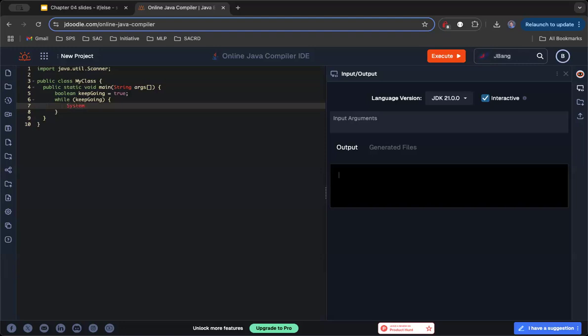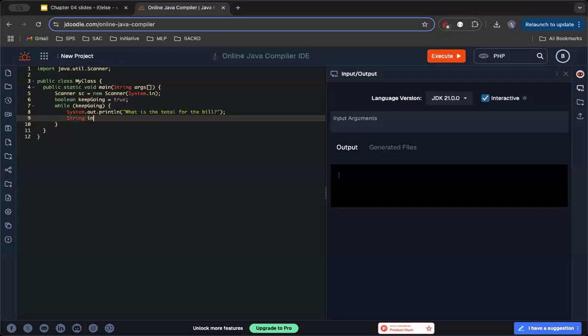Let's see, I'm going to need a scanner. Let me come back up here and create my scanner. Okay, now let's go ahead and say String input. Whoops, let's do the prompt first. System.out.println, "What is the total bill?" Okay.